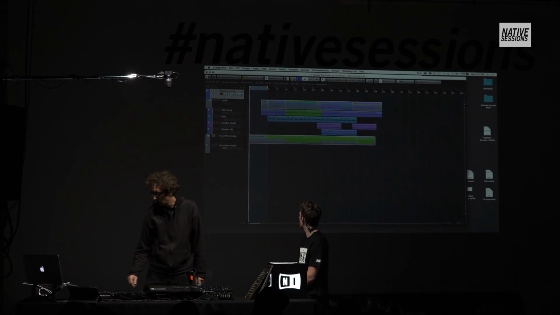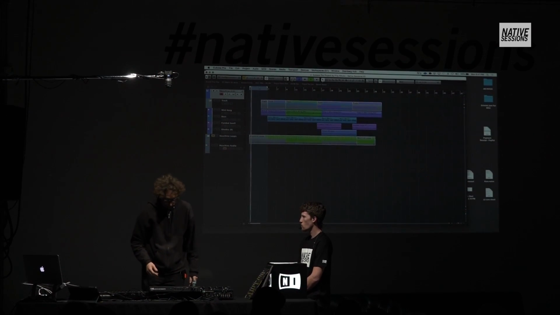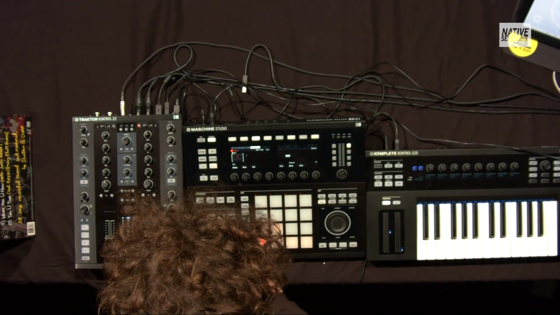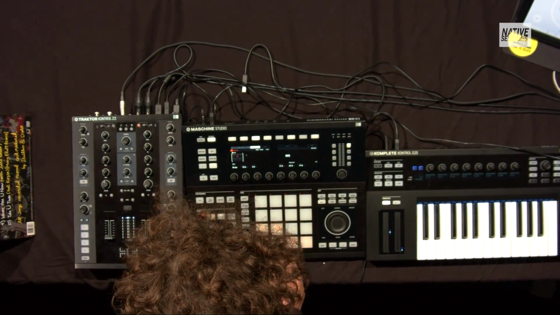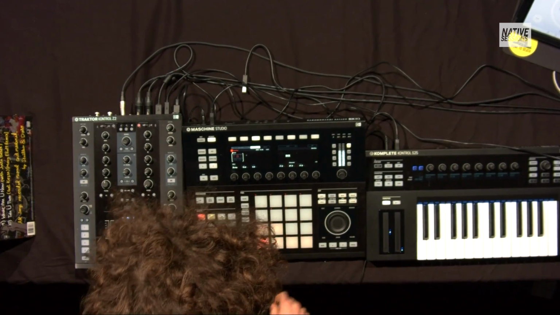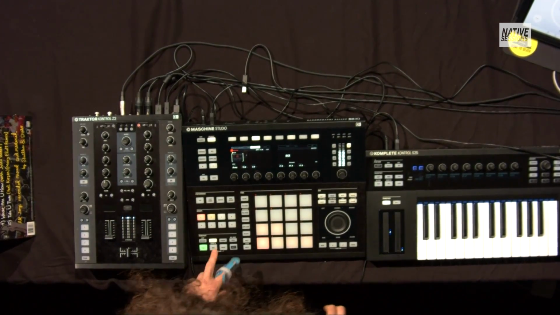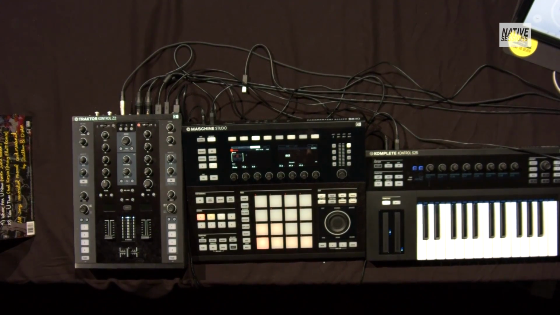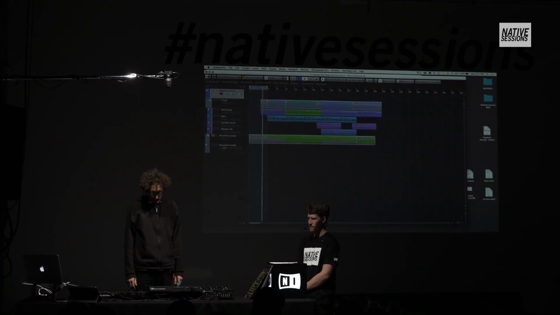So if I start this, there's nothing. So I'm gonna take the metronome and start with a kick. I'm just gonna use that kick as the base for my more improvised sound.